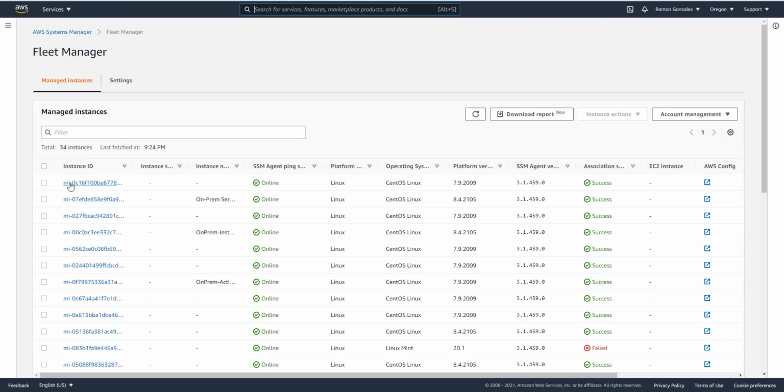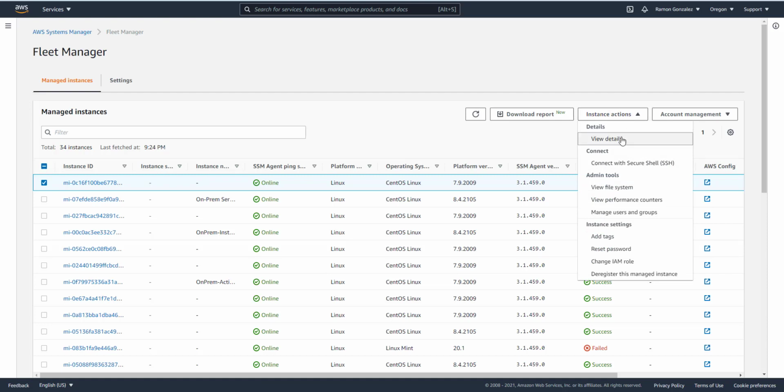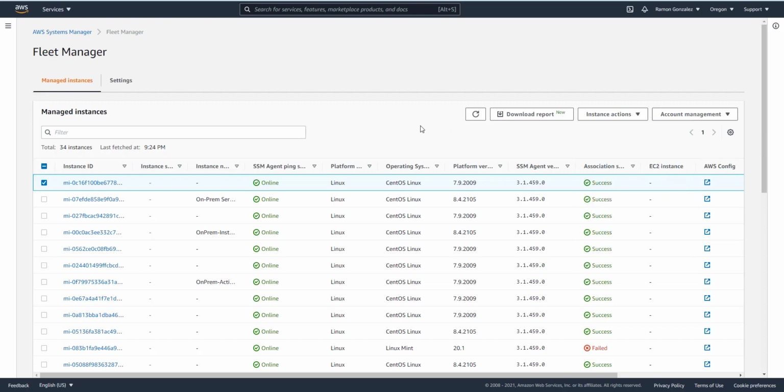I find this useful, like if I have to tag a bunch of things. So if I have 100, 200, I've run into this, a couple hundred hosts, and say I want to pick all the Elasticsearch nodes and go through here and select them. And then just under Instance Actions, where is it? Add tags. And that quickly allows you to add one tag, 100 tags. So that's very important, actually.